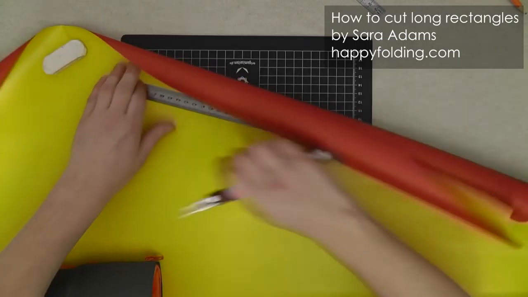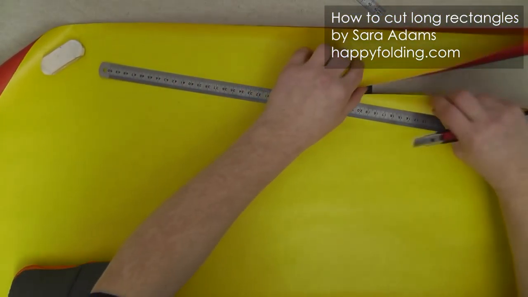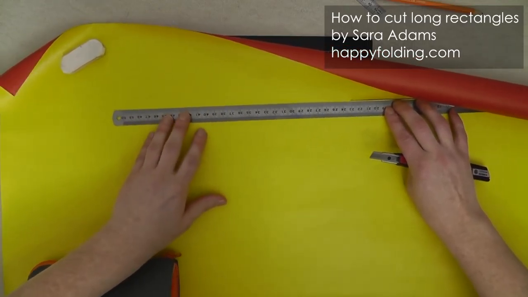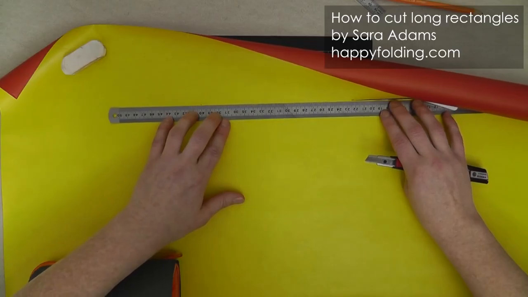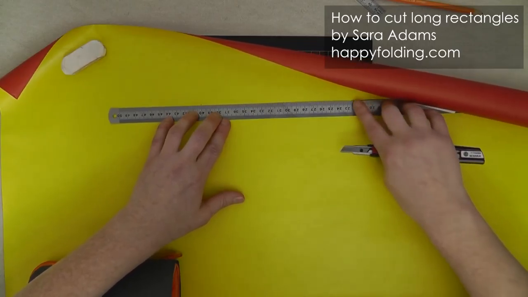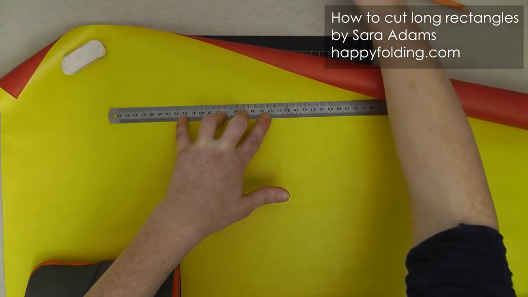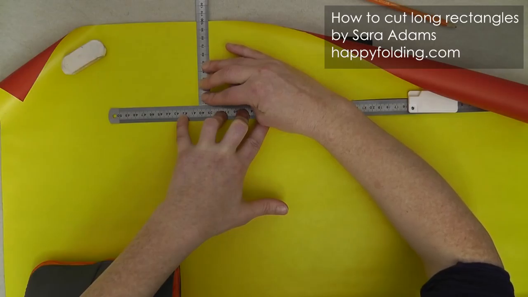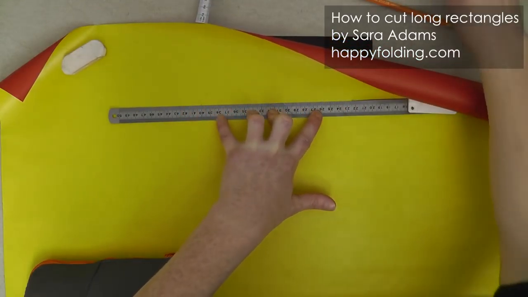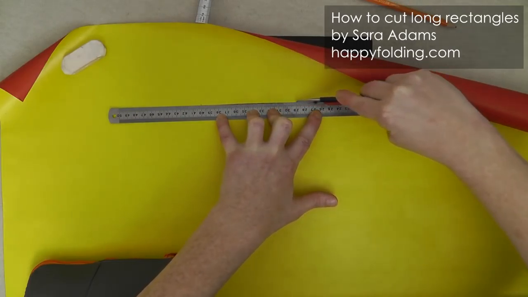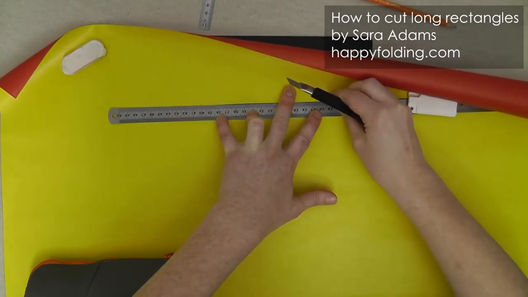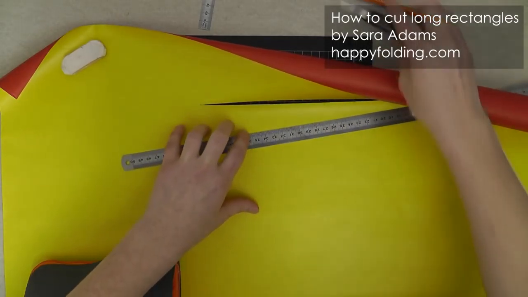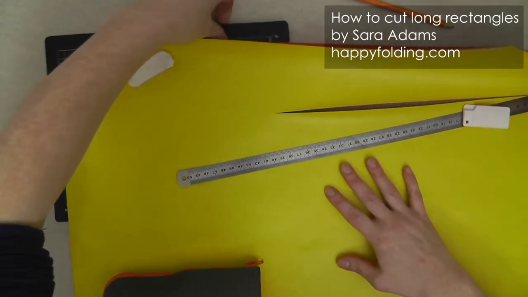And again I'm going to use the same technique as before. This is not heavy enough but I think that is, yes. And again align, ensure that this is on the mat. I can feel it is. Align this part. And then again measure. This is perfect of course as I just measured that before. And then here, this time around, I'm actually spot on so I can continue cutting. Just where my hand is. Like that. And then just a tiny part farther.